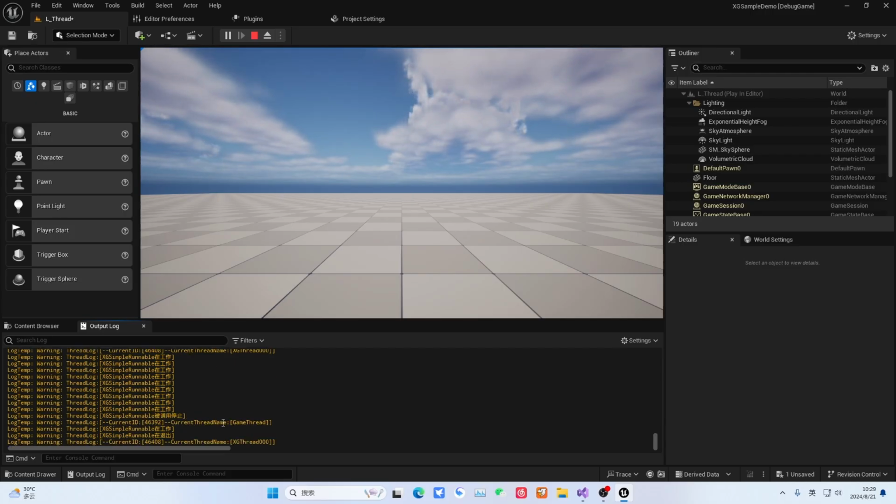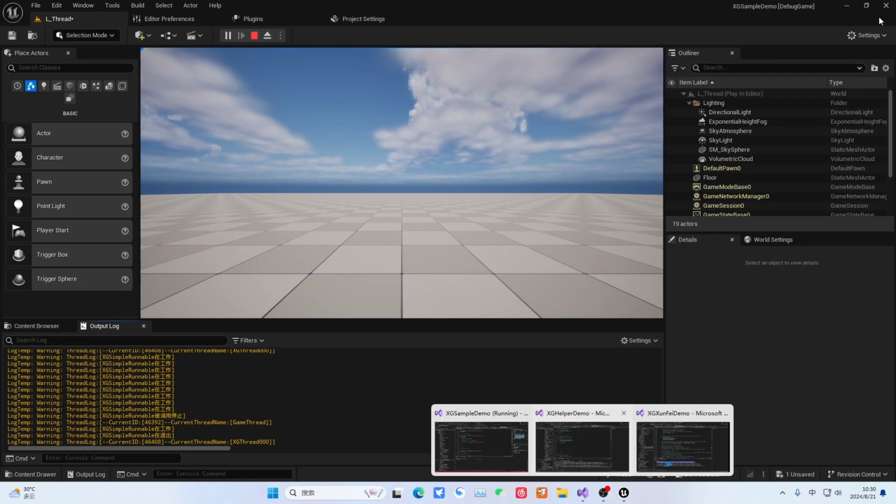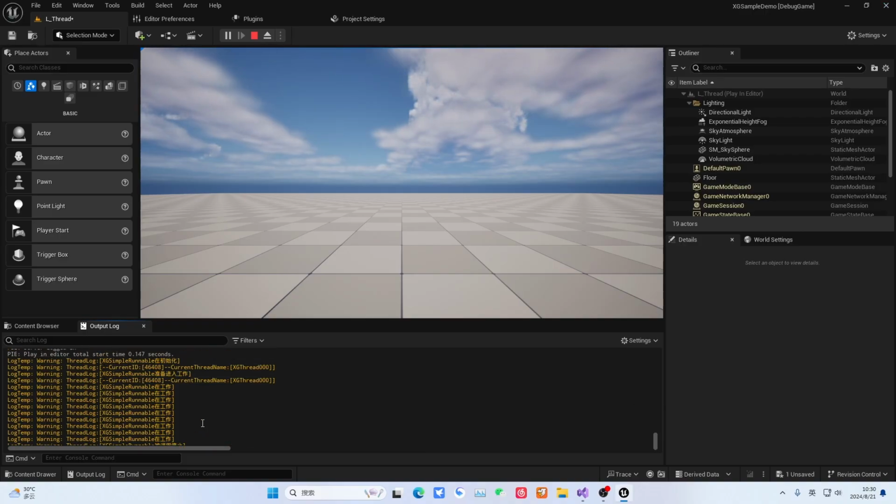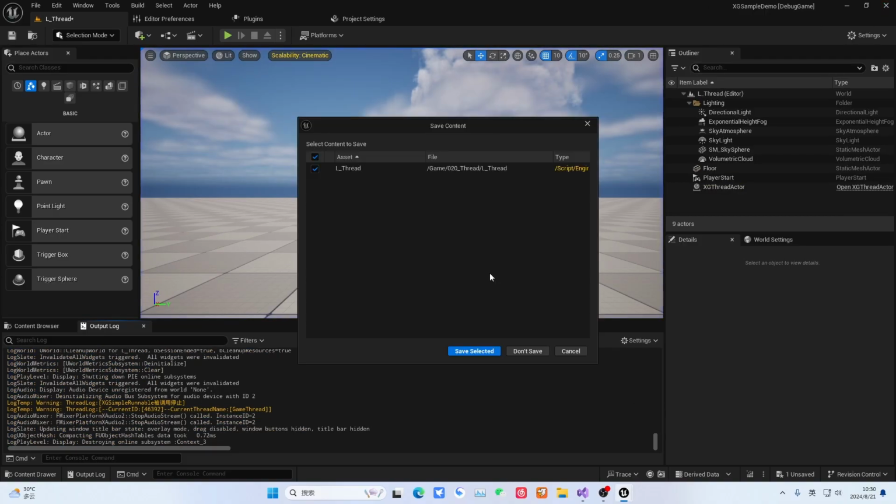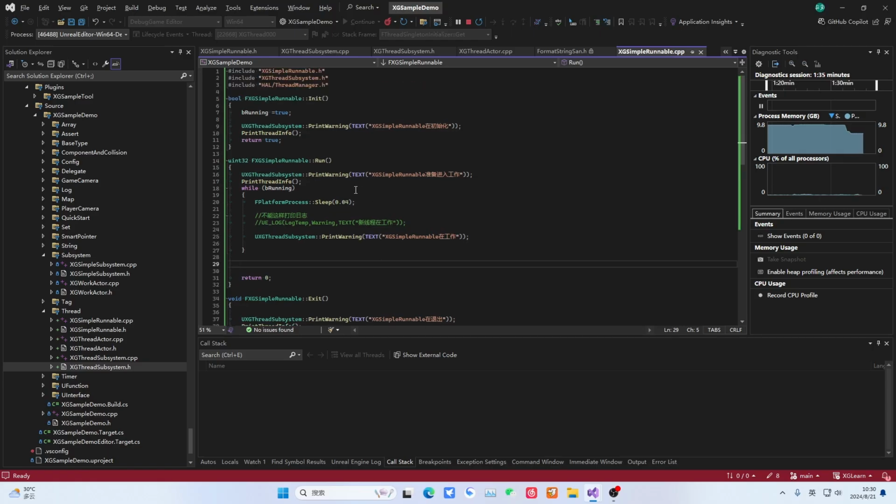Calling stop is the main thread calling stop. No problem. Then after calling stop, it is still there. It will finish the current work, then exit directly. Then the new thread exits at this point. There might be no problem here. You can take a look, no problem. This is completely fine. Then let me write this down for everyone.